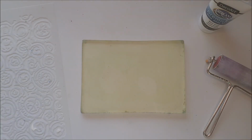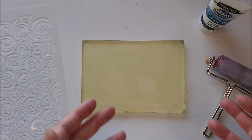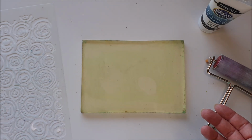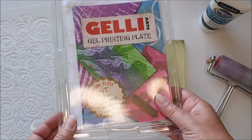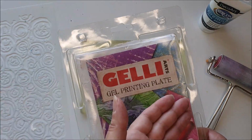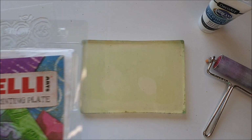So I'm going to go and get set up, and I'll be right back and show you how we make it. We're going to begin making our lantern by printing our panels, and today I'm using my 5" by 7" Jelly Arts gel printing plate. Use whatever brand plate you have, whatever size you've got.